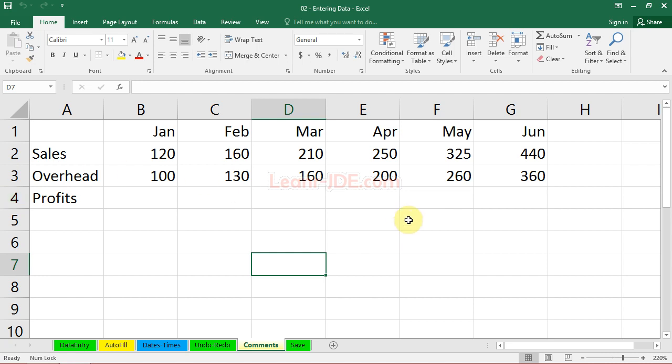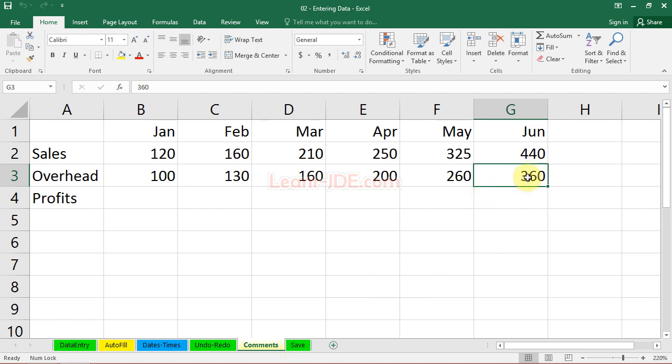Providing documentation on a worksheet is not something that a lot of Excel users are concerned with, but there could be times when you're working with a worksheet you've never seen before. Seeing a comment helps. And sometimes it explains how an unusual formula got there, or whether a number is really viable. Let's suppose that this 360 value in cell G3 on this worksheet called comments isn't firm.